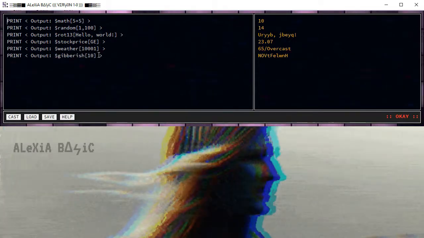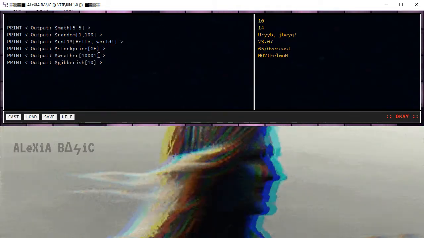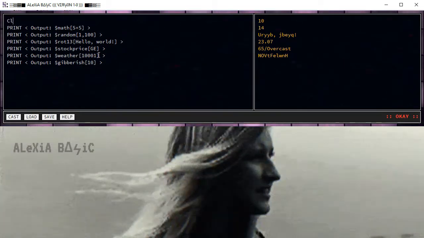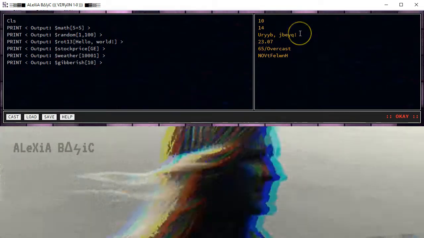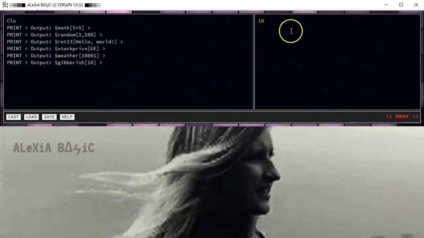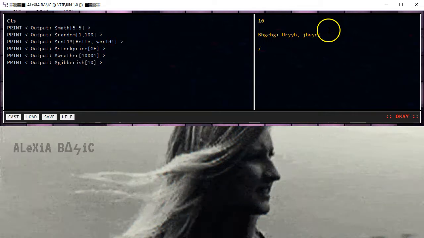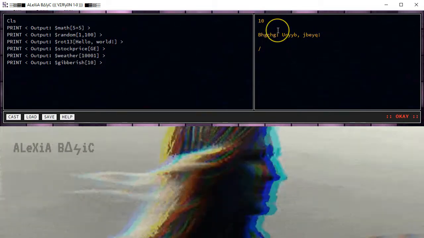Now let's just go back up here for a moment. We'll type in CLS. And by the way, these commands can be in lowercase letter, uppercase letter, mixed case, whatever the case might be, it'll work, okay? So let's go ahead and click on the cast button, and we'll see what happens here in the emulated computer screen window. So at first the screen clears, and then we see that the results are very mixed, to say the least.